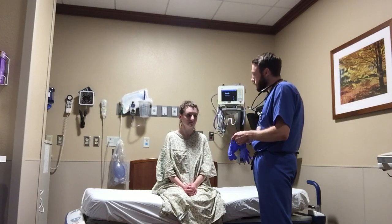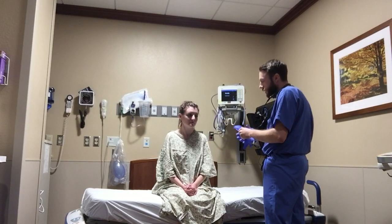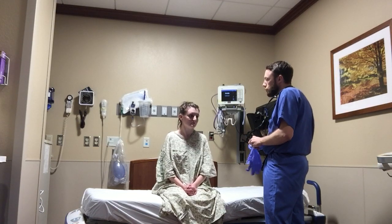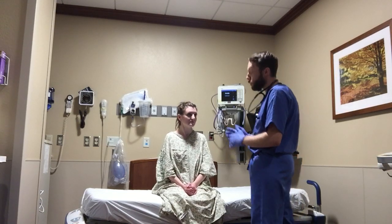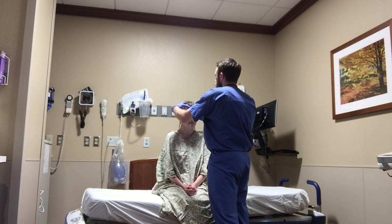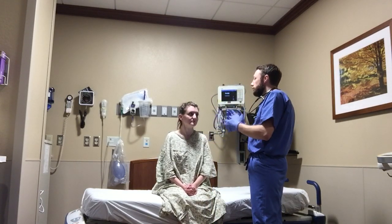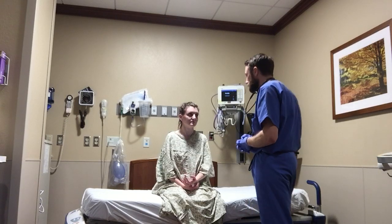I'm going to start with the inspection of B's head. I'm noting that her skin is clean and intact without any erythema or swelling. Her skull is normocephalic. I'm going to palpate her skull as well, noting that it's normocephalic. Her hair is thick and brown. There are no signs of alopecia.